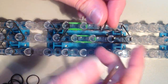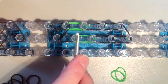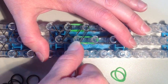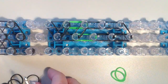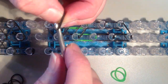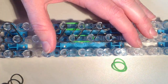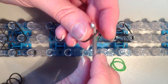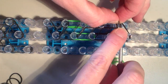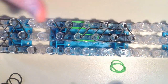And then I'm going to do that again, double the band. I'm going to move up to the next pin, and the band is going to stretch down diagonally to that center row again. I'm going to double this band, move up to the next pin, and repeat. And finally, I'm going to take another black band and double it, move to this last pin in the top row, and stretch it down and diagonally into the center.